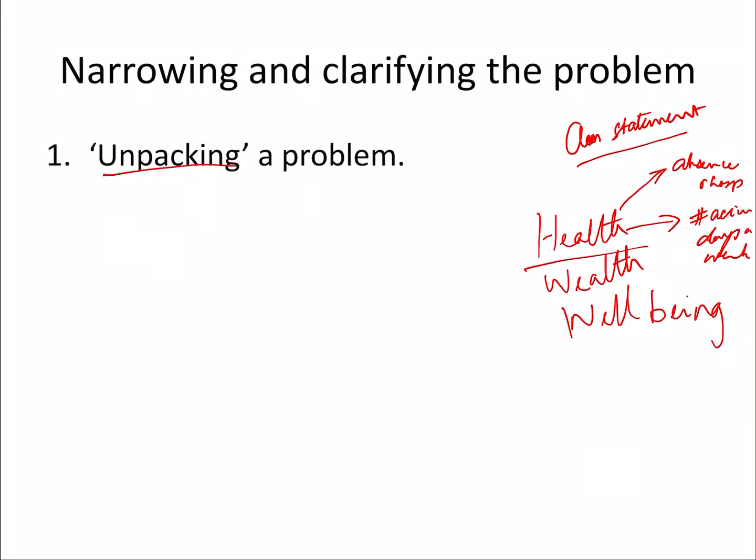So for example, if you want to say that health is associated with, let's say, income. Two separate concepts, right? Income is a concept and health is a concept. So if we hypothesize as such, then we have to break down both concepts into measurables. And this process is called unpacking. Unpacking helps isolate issues of interest much better.